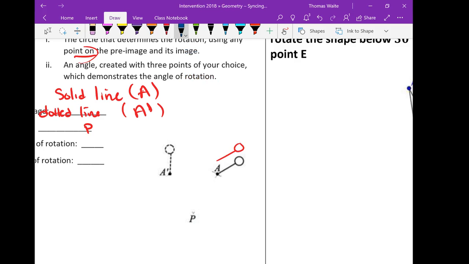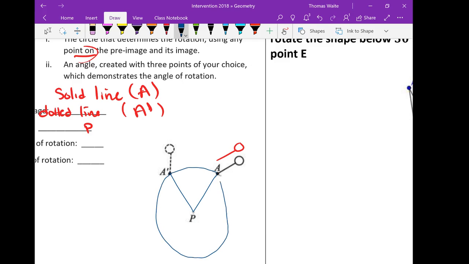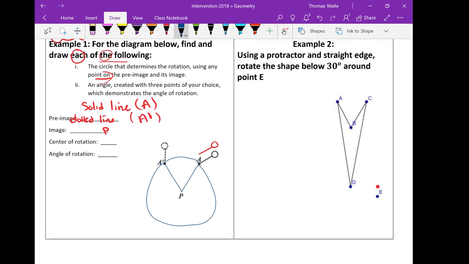And again, you should use your compass to do this. So I know that's about the radius of my circle. I'm just going to draw a circle around this point P with that radius. I'm not going to be doing it perfectly, but with your compass you should be able to do it perfectly. Let me try a little bit better here. Something like that. So that circle would represent the rotation. So that would be our answer to part 1.